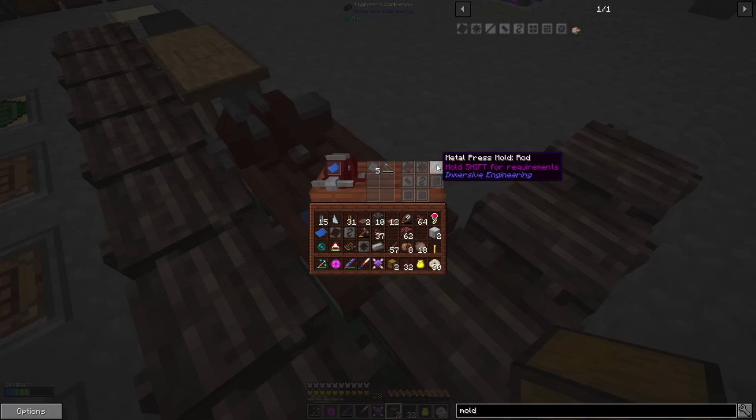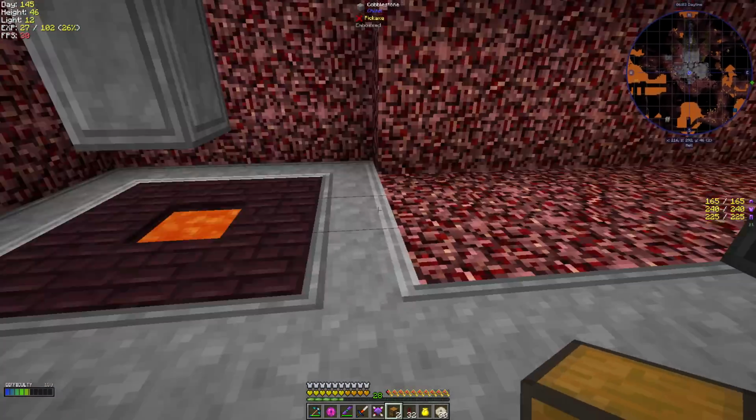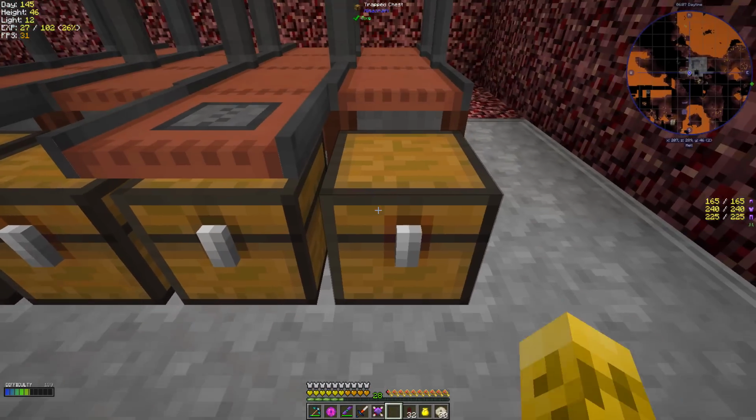Gear mold would be nice. And I don't really care about packing and unpacking. Bullet casing, we'll go with the rod mold. Back in here for storage. Okay. I think we're ready to go on that. Put our trap chests here and here.